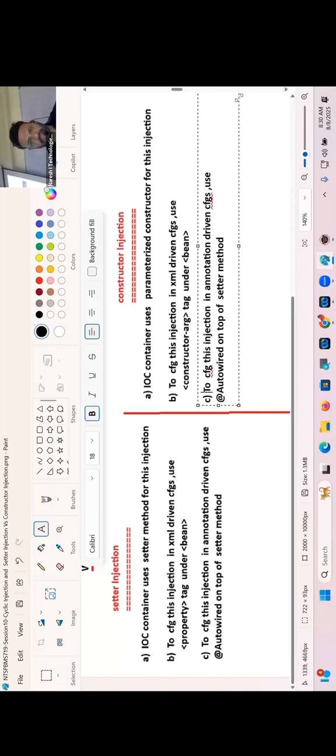To configure this injection in annotation driven configuration, use @Autowired on the top of parameterized constructor.